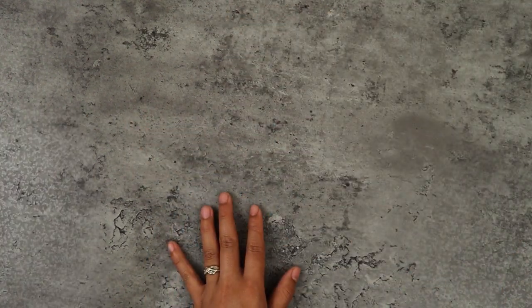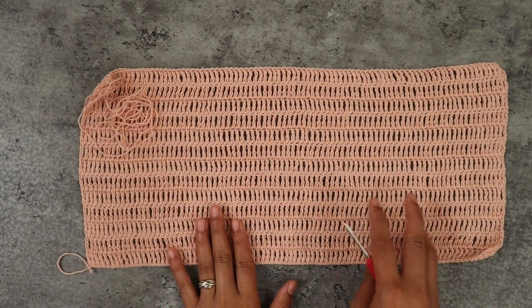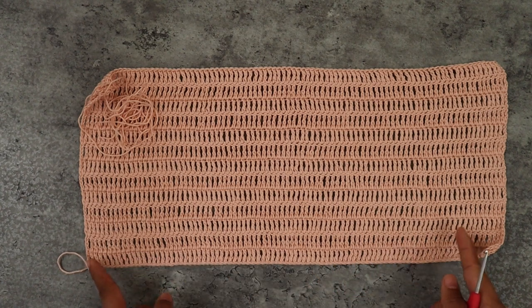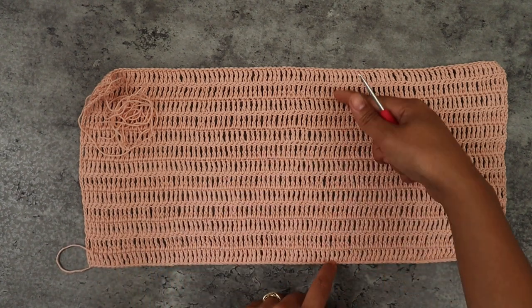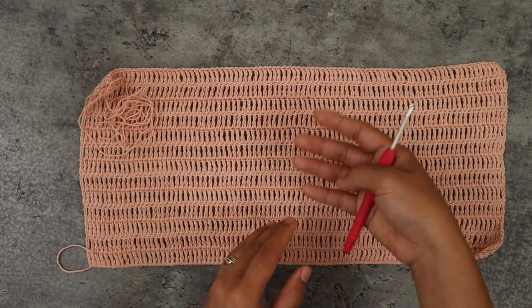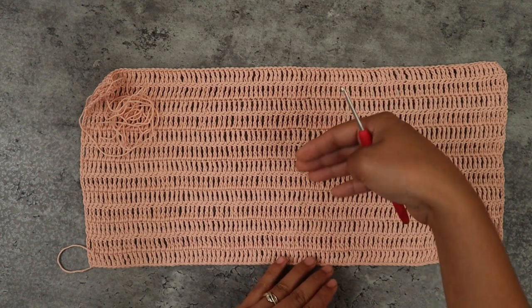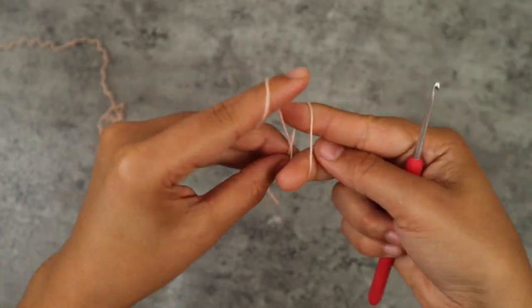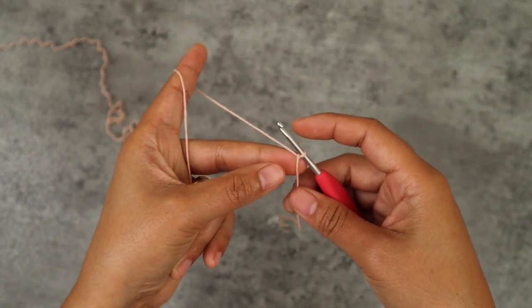Next, I'm gonna show you how to make the sleeve. For the sleeve, we're gonna make two exactly the same. And the chain when we start is gonna be the circumference of the sleeve, and then the rows that we make are gonna be the length. And as you can see here, I don't make a long sleeve, but if you like, you can do that, very easy. First, make a slip knot, and then make 92 chains loosely.